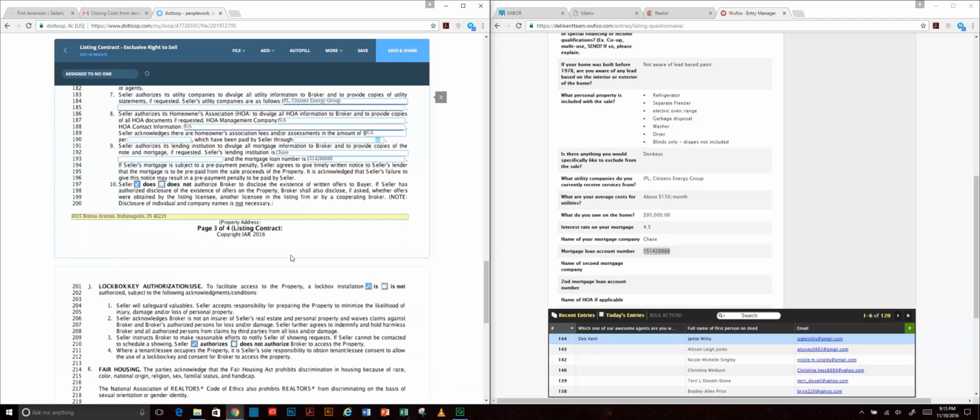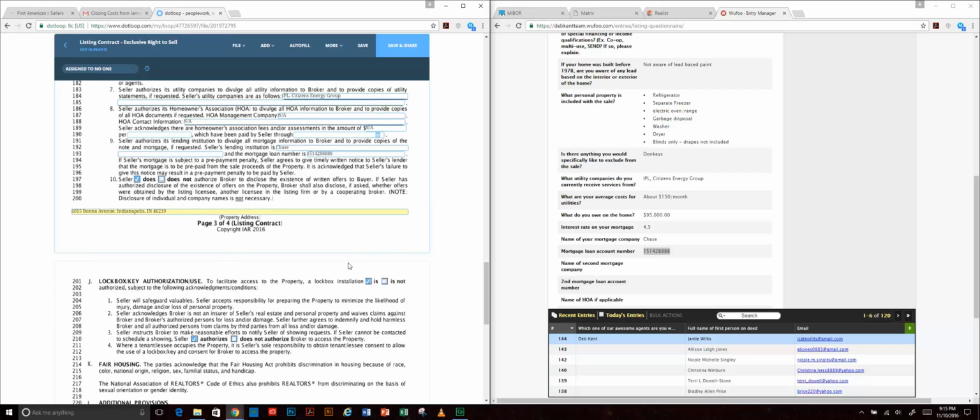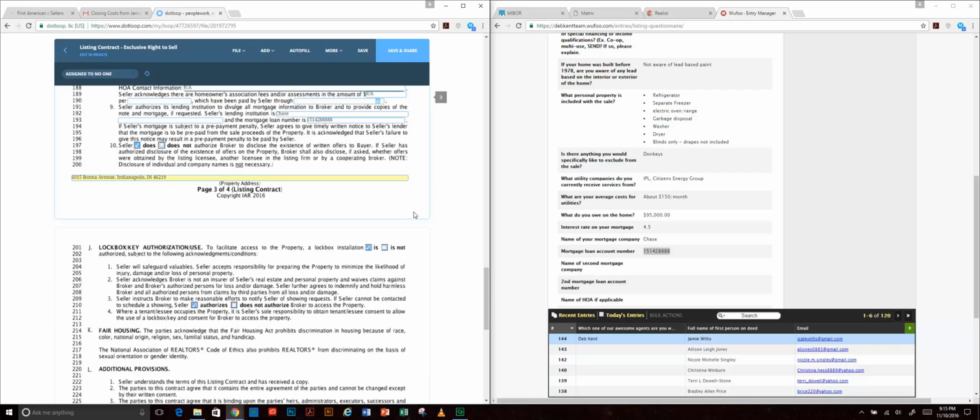I'm going to check this box here that says that the seller does authorize us to disclose the existence of written offers to buyers, so that if we have received an offer and another agent calls us and says, hey, we're thinking about submitting an offer, do you have one? Then I can disclose that. And there's also some other language in here saying what we have to disclose, which is if we're asked, if the other offer is from somebody in our firm, we have to disclose that. We don't have to disclose who actually made the offer. We certainly are not obligated to give any description of the particulars of the offer.